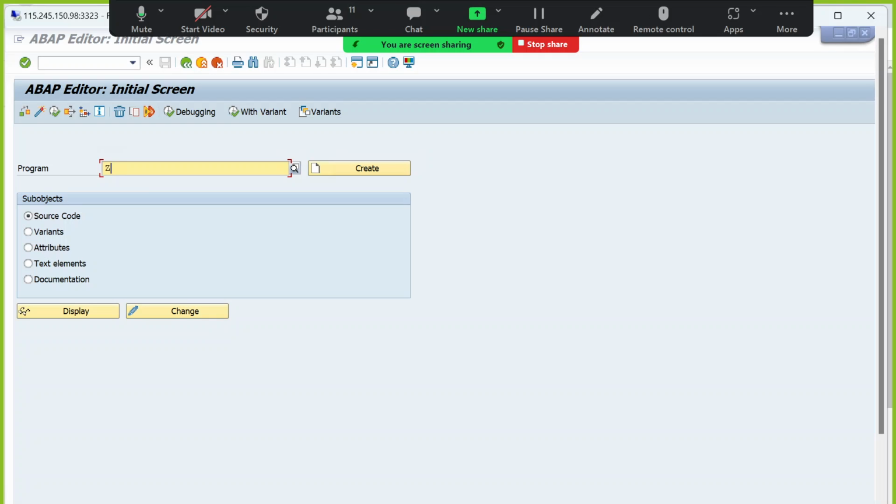Just like we use ty underscore output, we define it like that, right? When you want to make it a reusable type group, how do you need to define the type structure? TYPES BEGIN OF. For example, SLIS is the type group, so SLIS underscore output. We need to define it like that, right? The type structure name should start with the type group name. That is mandatory.